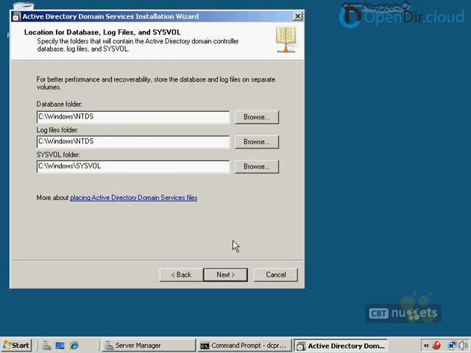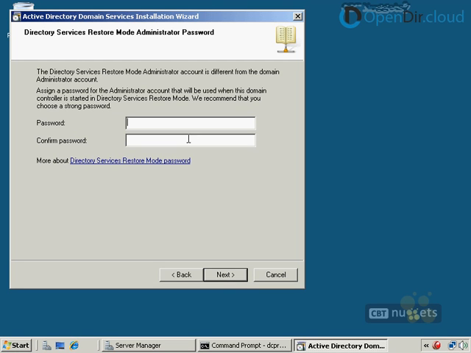When Active Directory first came out in Windows 2000, they recommended that we split up these roles into different physical drives, not just different partitions. It's okay for our current purposes, and we found out that it's really not too bad to leave them all on the same one. Plus, there's good recoverability nowadays, which we didn't always have. So I'm going to leave them there, click on Next, and then I'm going to enter in a password, if I can remember it. Okay.